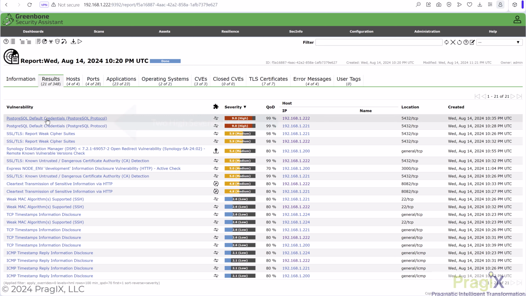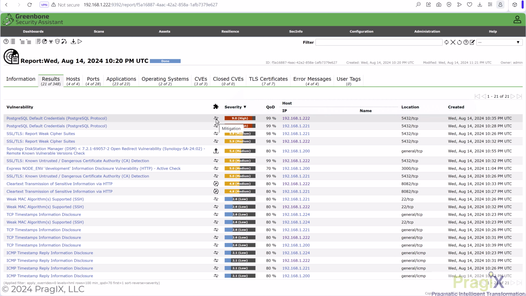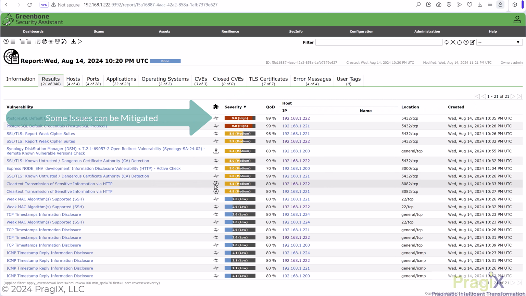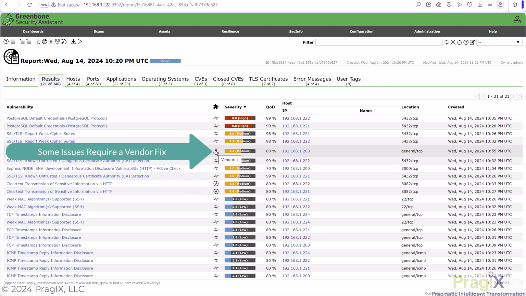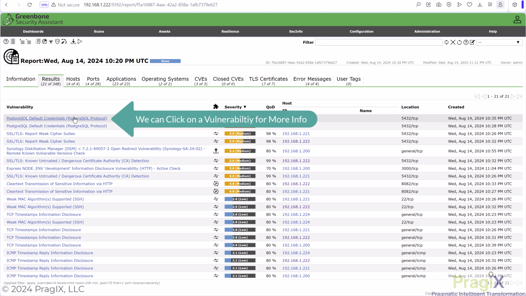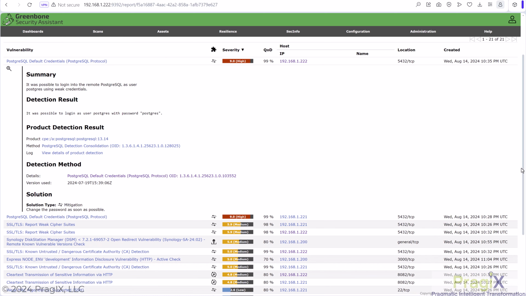Now, in our results, we have some interesting information. We have 2 high severity findings in our Postgres implementations, and these are 2 of my virtual machines, .222 and .221. And both of these have a very high vulnerability. The default credentials are still set, and I can see what kind of remediations there are in this column that I have. In some cases, a remediation can be a mitigation. In some cases, it can be a workaround. And in some cases, it may be a vendor fix, a patch, or something else. So you can get a sense of what to do. If I click on the discovery, I can see the exact solution, and it tells you what you need to do in order to improve or reduce that risk.